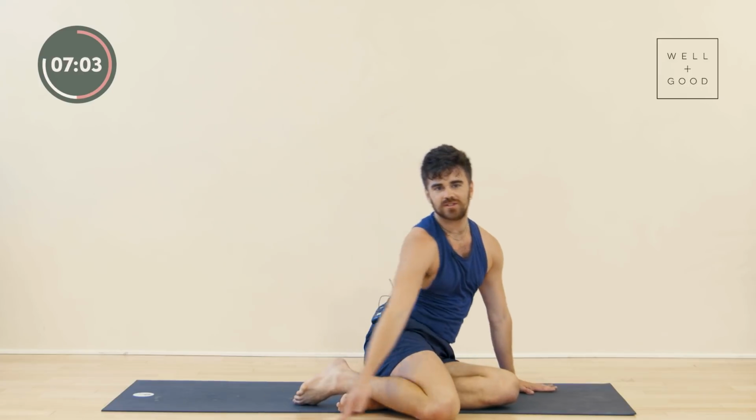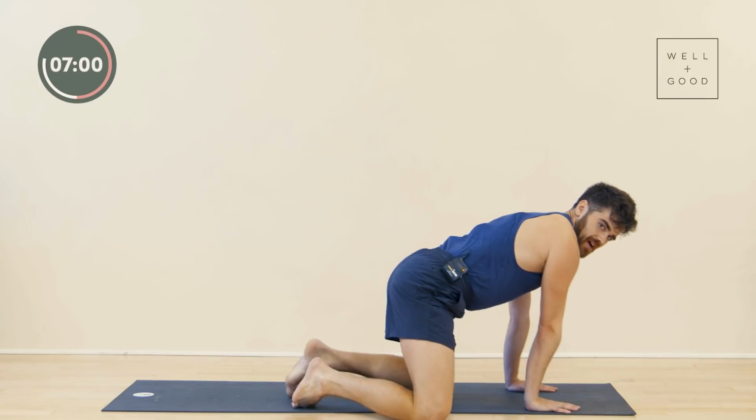Okay, are we ready? I know, I got a whole other side to do. Hands are gonna go back behind us. Stack right leg on top of the left. And we're gonna do a cute little windshield wiper of those legs. So delicate. One to the other, one side to the other. Right arm just trails around for a little glamour, because why not?